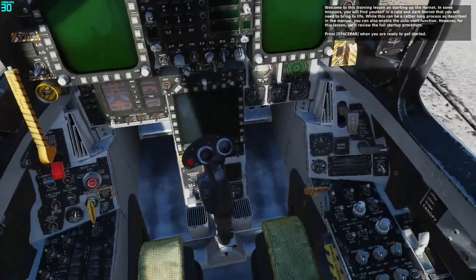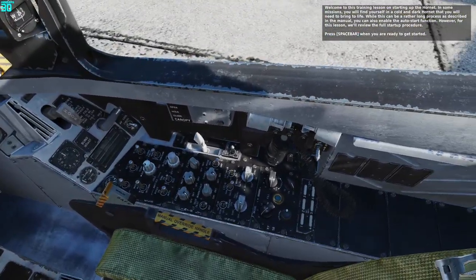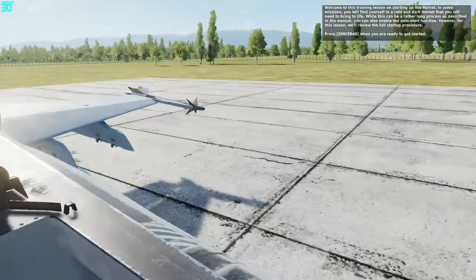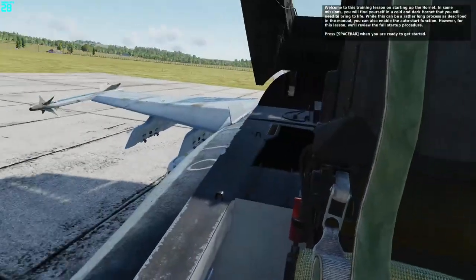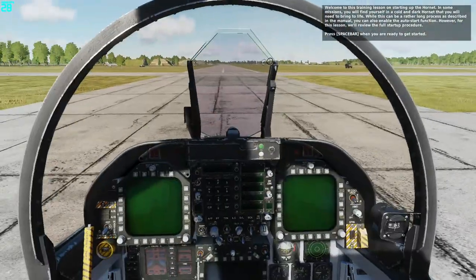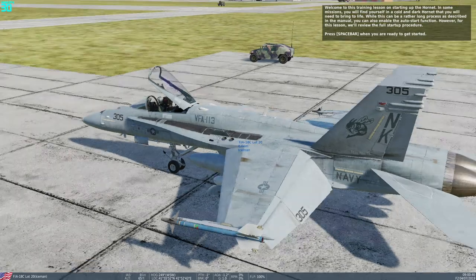This cockpit. We look like on the outside. Fuck yeah.